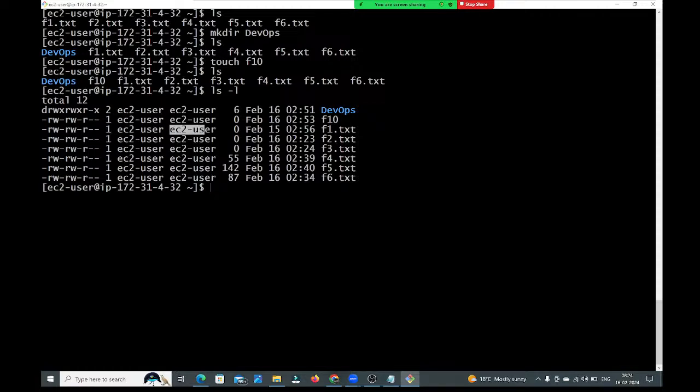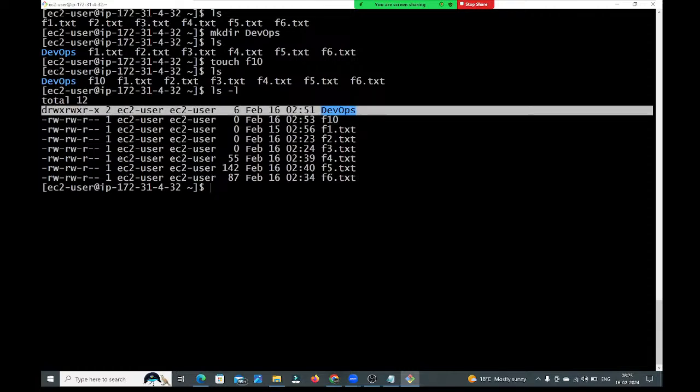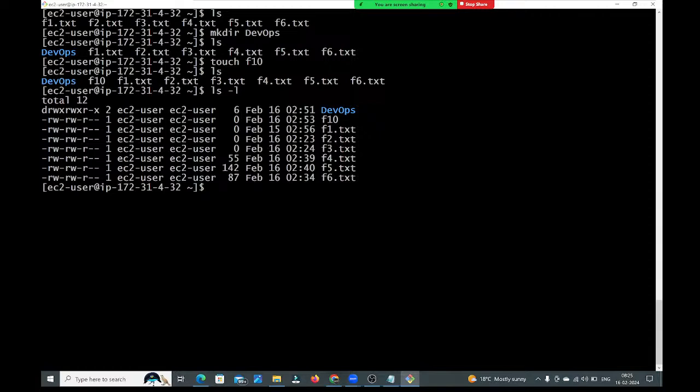Okay. So now here you are getting the files. Now how can you tell which one is the directory file and which one is the normal text file? Not based on the colors. Look at the beginning character in this line. If the first character is d, then that is the directory file. If the beginning character is a hyphen, then this is the normal text file. Understood, guys?